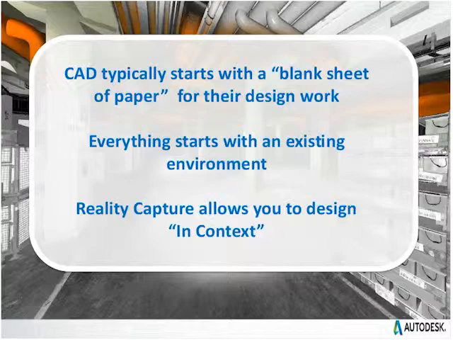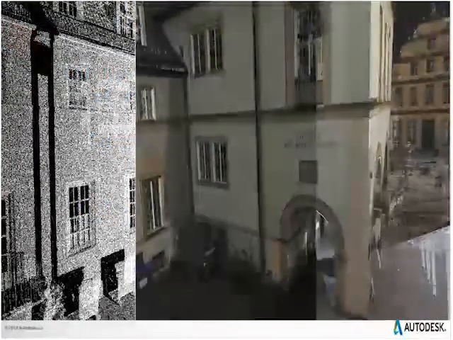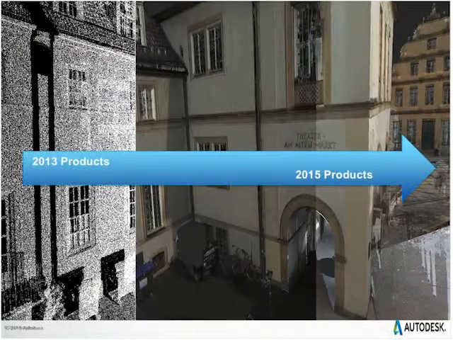So let's take a look at this a little bit more. If you take a look at the progress that Autodesk has made in its product line back in 2013, point clouds, if you brought them into AutoCAD or into Revit, they look like that on the left. They were basically white. But you can see those are little points. Each point is an XYZ coordinate that was scanned. I can see it, I can visualize it, but it's not nearly as cool as the 2015 products over to the right, which almost looks like a photograph. They're so tight and they have color added to them, so they're just a little bit more realistic.